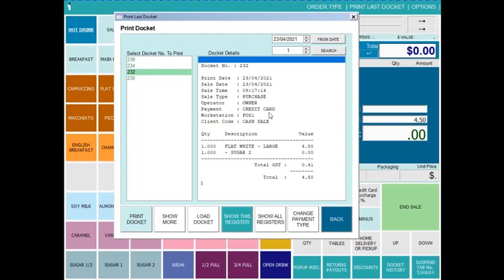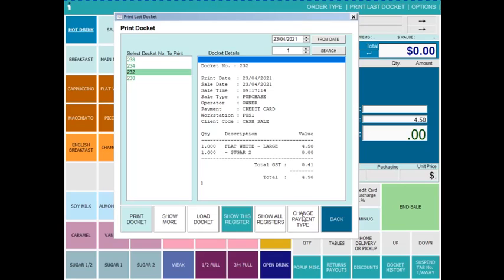That comes real handy when you're trying to work out the balance of your till. If you made a mistake and you want to correct it, you can actually correct it. Now, one thing that's very important to note, at the moment we're logged in as a supervisor or owner. If we log in as a staff member, this will be password protected. So the staff member cannot do it. It can only be done by either the supervisor, owner, or someone that has the actual permissions to do that.